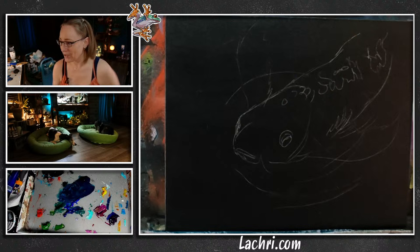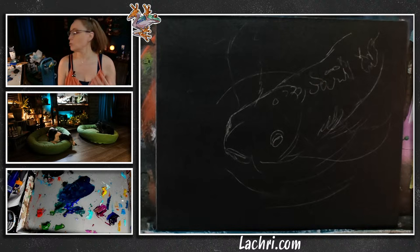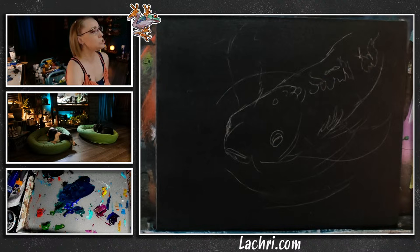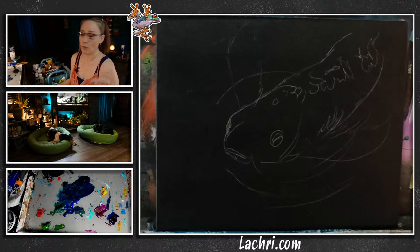On to the fish. So the first thing that I'm gonna do, I'm not gonna worry about the water ripples because a lot of those I want to go over the fish. So I'm gonna paint him in first. And let's see, we're gonna be using white. I don't use orange paint unless I'm glazing with Liquitex Basics because the orange is really translucent. Also, I'm gonna be doing this in a slightly looser technique. I'm not gonna be painting in every individual scale super tight because it's a live stream, we've got an hour. So I'll be giving you the hint of scales without painting in all the shading on each individual one for this. Think faux finish. We want it to look like scales, but we're not making it exact.